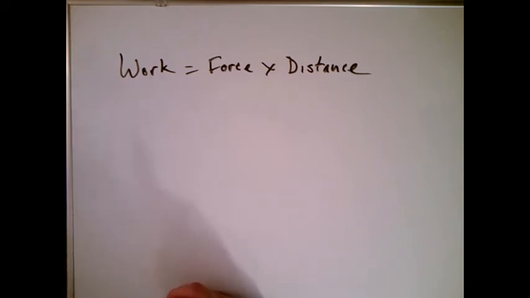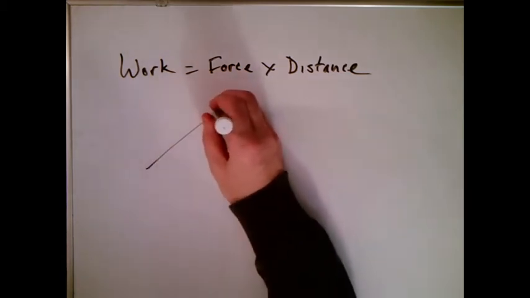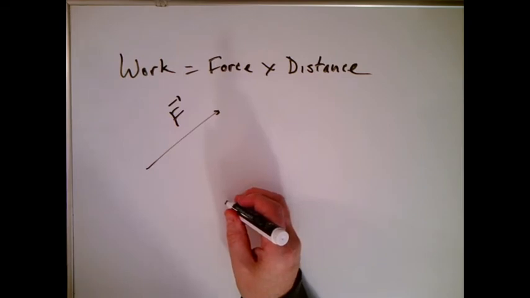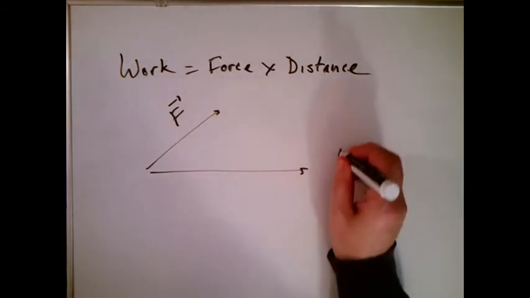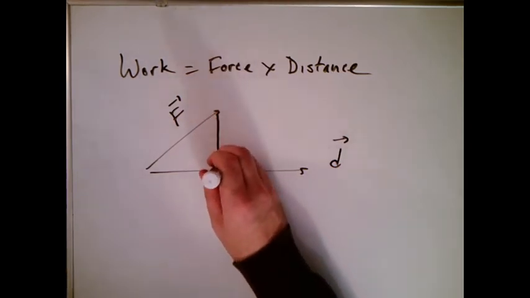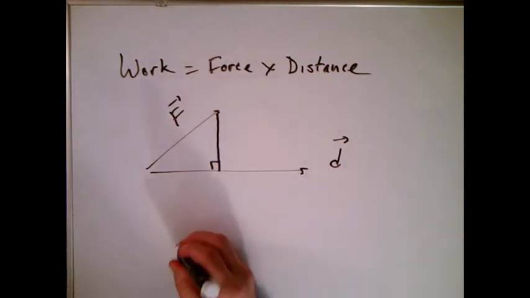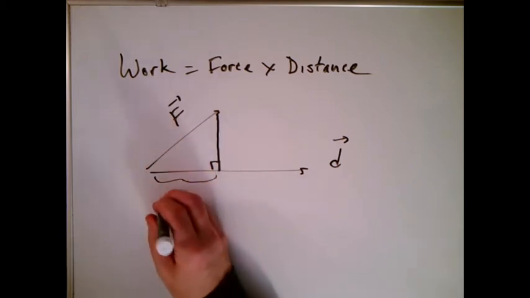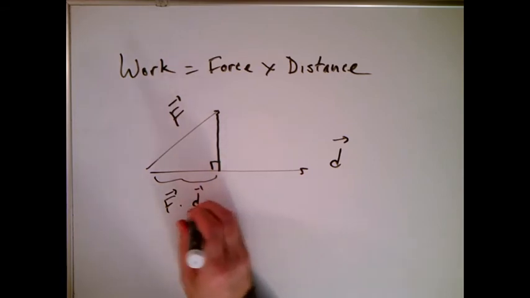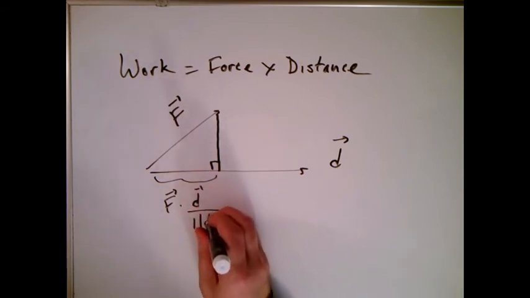In your linear algebra class and earlier this semester, we tried to do this a little bit more generally. So if you had a force vector going off that way and a distance vector going this way, how much work did the force do pushing something in a direction that was slightly different? What we did is we used the projection formula, and we know that the length right here is the force vector dot the distance vector divided by the length of the distance vector.